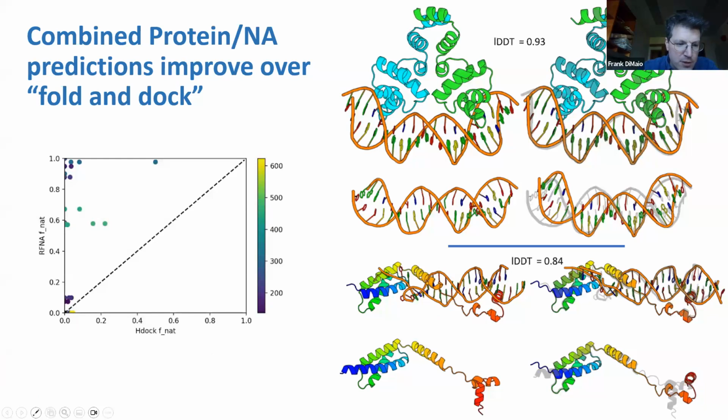Same thing with proteins. Proteins are very well predicted by both AlphaFold and RoseTTAFold. But in this case, for example, there's a three-domain protein. If you predict it alone, it gets the three domains right, but it doesn't get the orientation of the third domain correct. If you model it with the DNA, it realizes that this terminal helix is actually interacting with the major groove of the DNA, and so it gets the structure correct. You can see an overlay of the structure predicted alone versus predicted with DNA. It's able to twist that last domain. We think these types of things would be difficult to solve by docking, because the structures themselves aren't right. They can only get predicted right if the DNA is present.